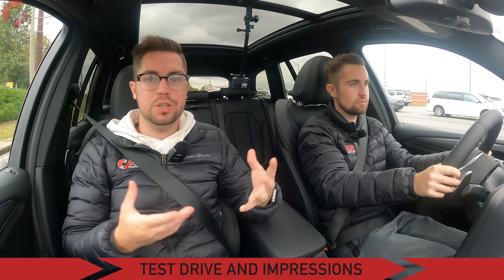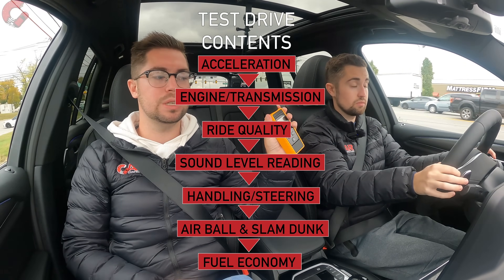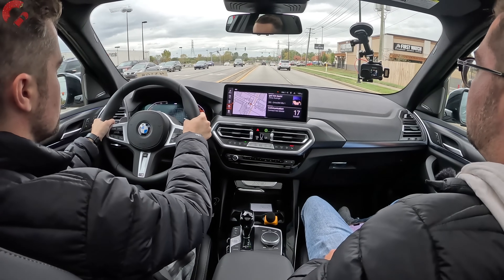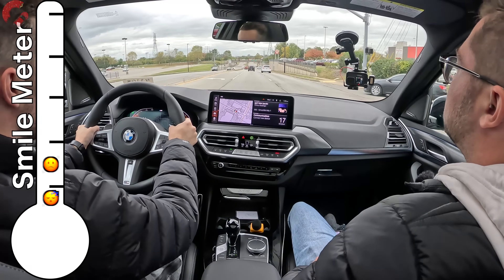Here we are behind the wheel of the 2024 BMW X3. In this drive we're going to be talking about a lot of different things including getting our signature sound level reading, but first let's start with some hard acceleration. The X3 has always been a very spunky vehicle. When it comes to the German offerings compared to the competition, the three German brands tend to be quite a bit faster than anything else on the market — and that does continue for 2024.